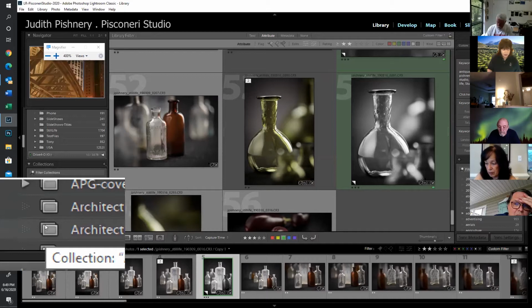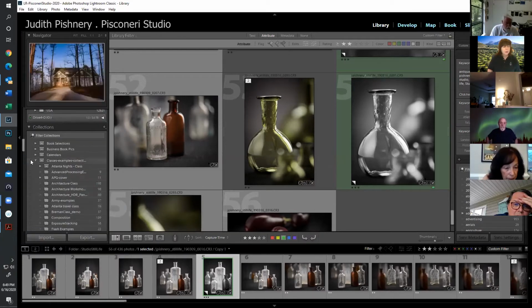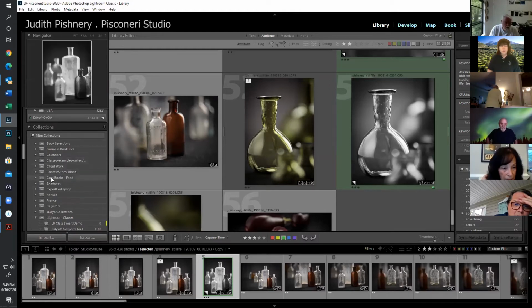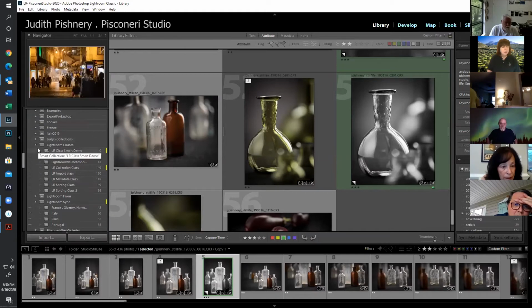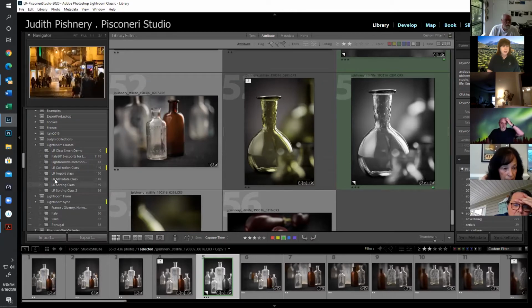So that's a way of organizing, so you can have this box of stuff and you can close it up. Okay. And there's my Lightroom class. So here's all the stuff for my Lightroom class, and that's in its own little box called Lightroom classes. And then there's different collections for the different classes that I've done. So I just organized all my images in there.